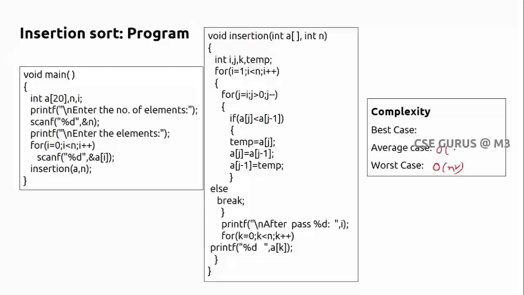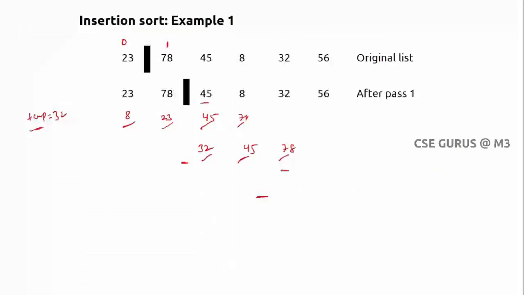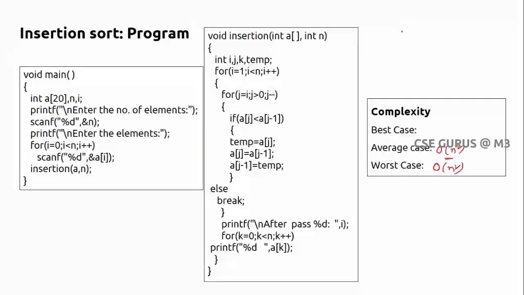Now for average also. Now what about the best case? There is a best case here also, if the elements are all in sorted order. We'll take that case. Let us suppose I take the elements 10, 20, 30, 40, 50, 60, like this. Now if I start from 20 and 10, is 20 less than 10? No. So directly break, which means this j loop will go one time only, right?